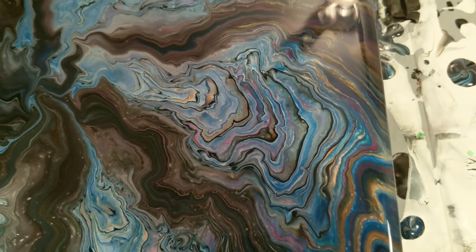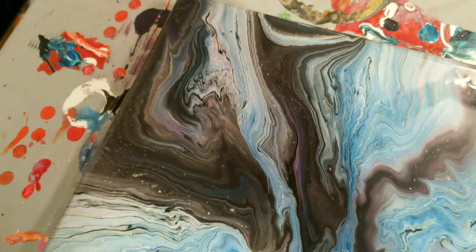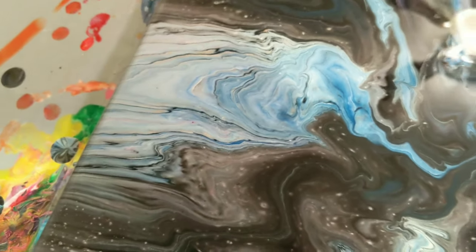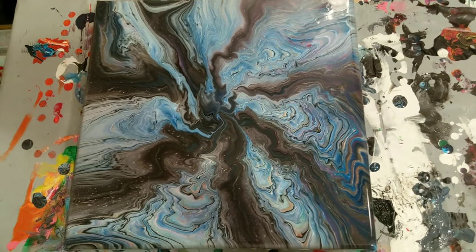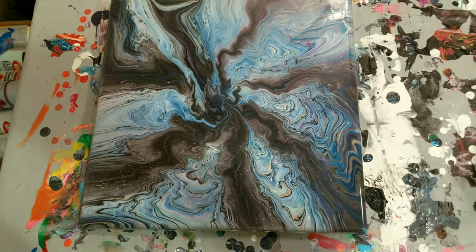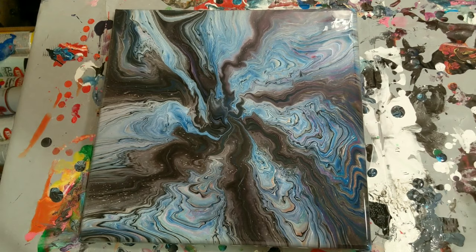Here's the next one, we're kind of going our way up the right-hand side of the painting. Then these two kind of got mushed a little bit — that's mainly just white and blue and maybe a little bit of orange in there. Our middle didn't get too stretched out, so I am happy with it. I'm actually really happy with it. It's definitely not something I would normally think I'd be happy with, but I really like this one. I think it might just be the contrast or the way all the colors look like they're melting together.